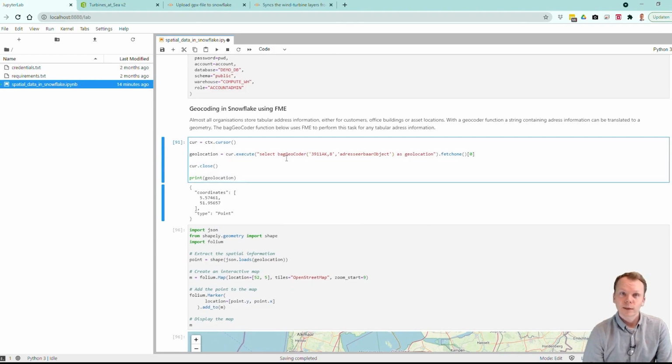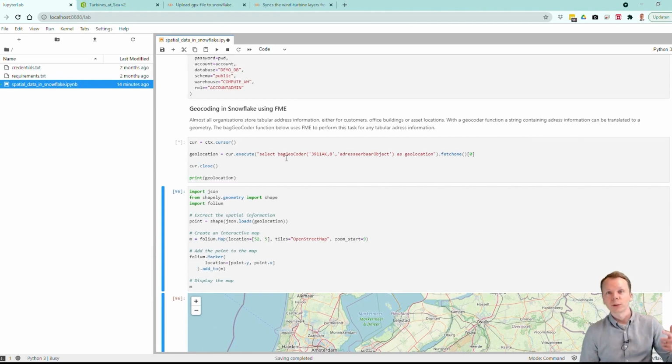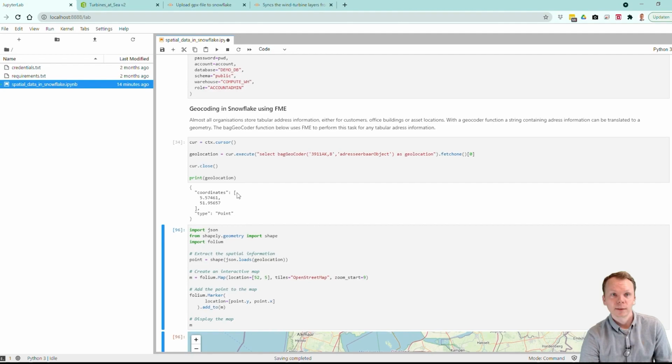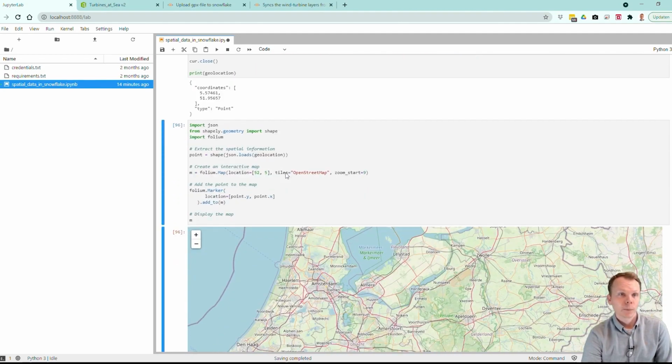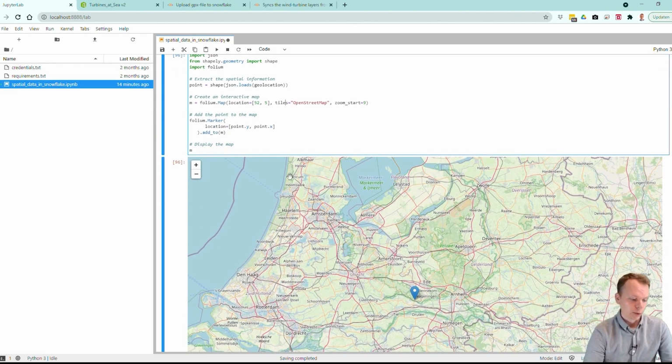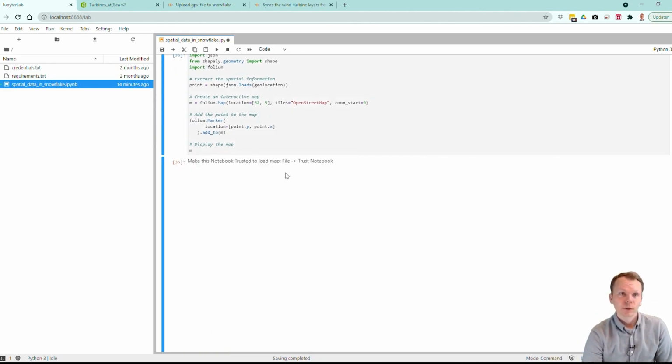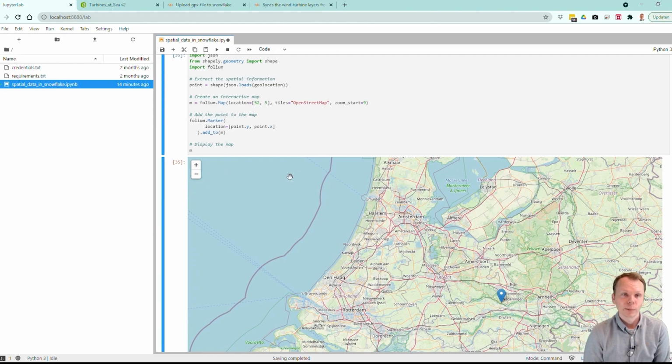So we can do a select, call our geocoding function, which triggers FME Server. And then once it returns, it will give us a point coordinate for this specific address. And in Python, we can also plot this on the map.